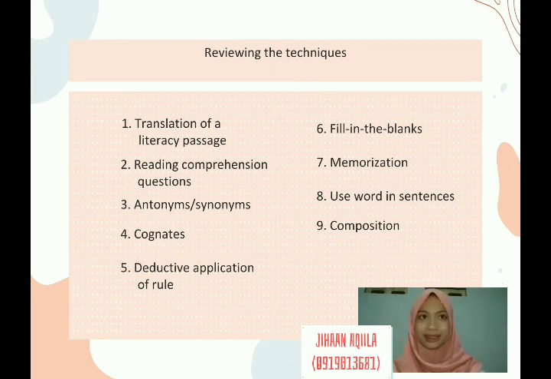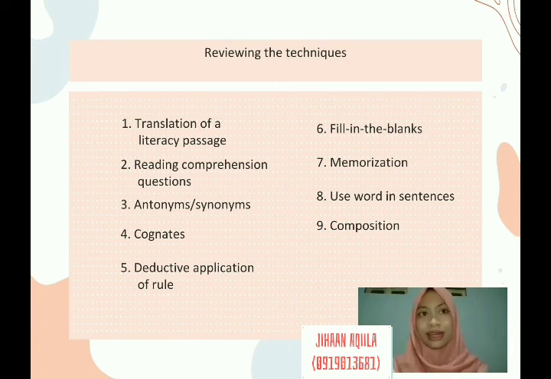Reviewing the techniques. Ask yourself if any of the answers to the above question make sense to you. If so, you may choose to try some of the techniques of the grammar translation method from the review that follows. On the other hand, you may find that you agree very little with the answer to this question, but there are still some useful techniques associated with the grammar translation method. Below is an expanded description of some of these techniques.